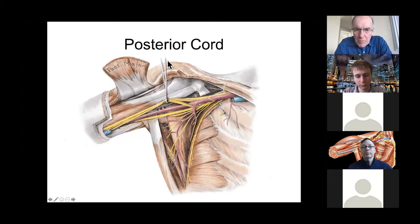Let's look at the posterior cord, and we'll see that, as I mentioned before, we give off our subscapular branches. The upper subscapular from C5 goes to just the subscapularis muscle. C5 and C6 make up this lower subscapular nerve that innervates the subscapularis and the teres major. So upper and lower subscapular nerves in your mind, you should think are innervating subscapularis, so powerful internal rotators, one of your rotator cuff muscles. And you should also think about, for example, with neurotization procedures, if you want a good replacement for something, lower subscapular nerve, as we've studied in cadavers before, is a good source, especially if you have a lower brachial plexus lesion.